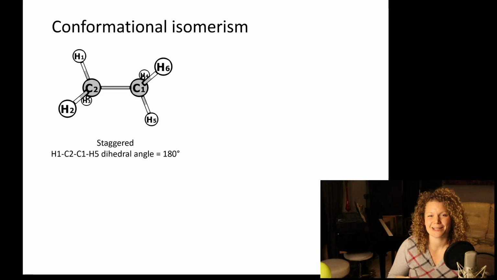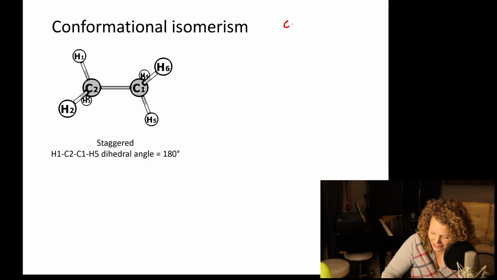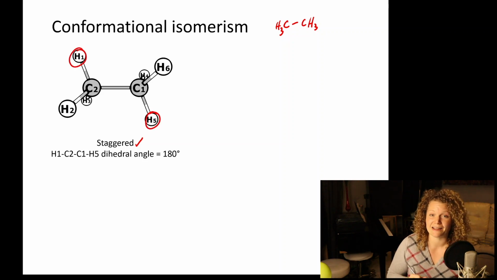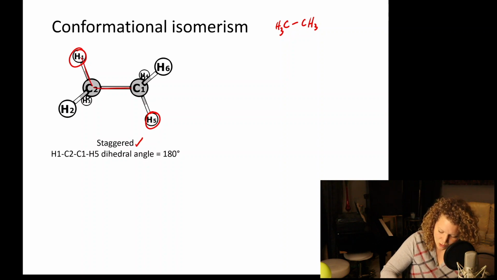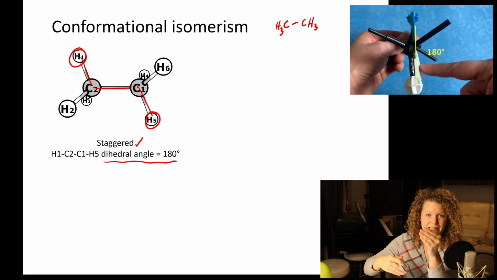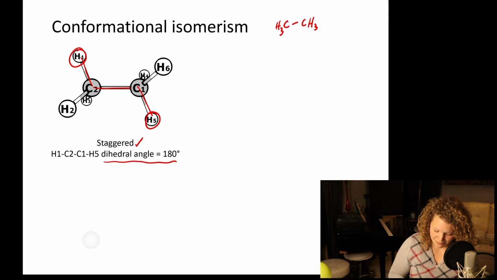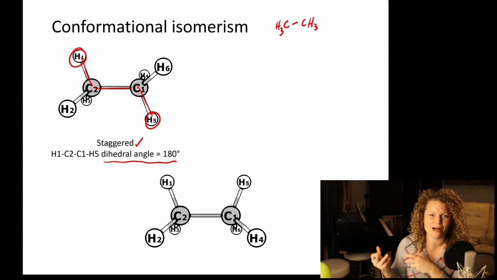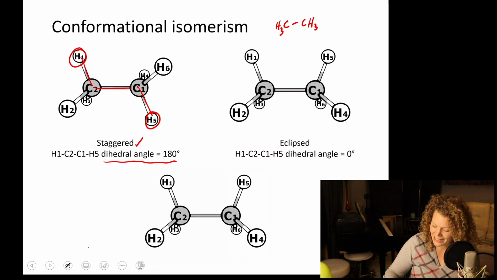So if we were to take just ethane, for example, we've got carbon, carbon, and then 3 hydrogens off of each of the carbons. We're going to draw this in what's called a staggered form. What we're going to focus on is H1 and H5 and this relationship. H1 and H5 would be considered to have a dihedral angle of 180 degrees, because they're completely opposite of each other. Now, we can form this by simply rotating one of the ends of our ethane.